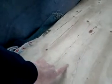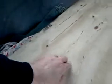A lot of these will have, let's see. Yeah, that side's fairly good, as you can see. Some of them where the knots are, you'll have one side where it'll just be nothing except a hollow piece where every knot is, and then you'll see the piece underneath it and a little bit of that sort of glue sitting in. And then you'll flip it over the other side and it'll be a bit more like these ones up the front here, and they'll have putty in every single one of them on the opposite side.